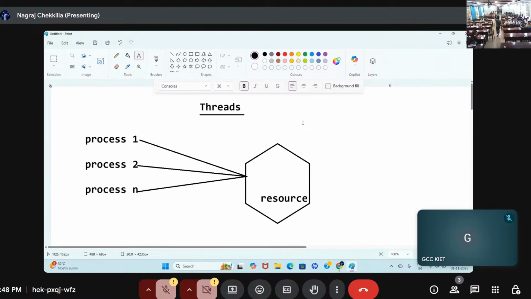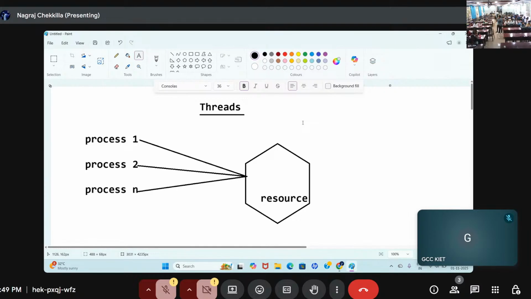A process is nothing but a statement or a collection of statements. In a simple way, a process can be defined as a component which contains some statements.